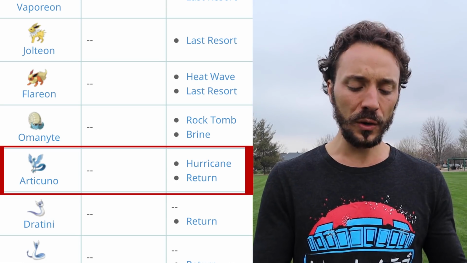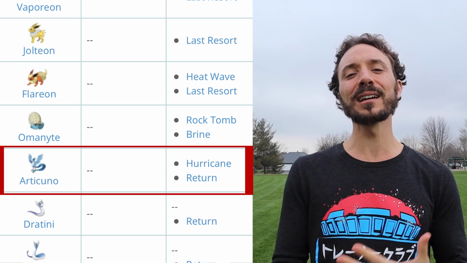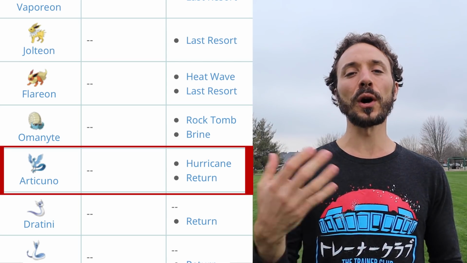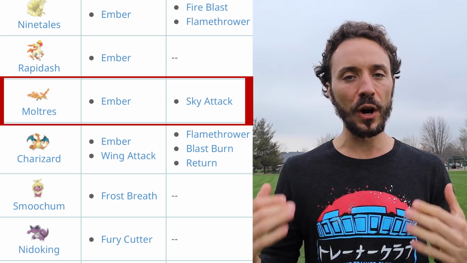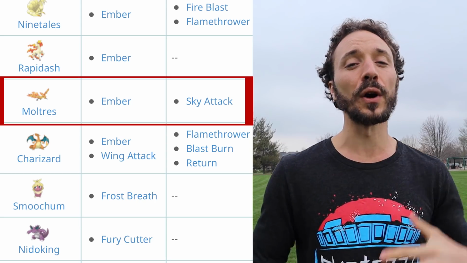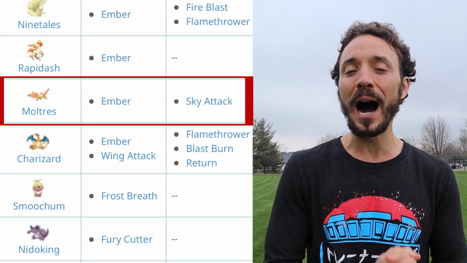Because the other moves are going to be Blizzard, which is very hard hitting, but double ice moves on a Pokemon is kind of weird. And then we also have the Ancient Power, but it did get nerfed, so Hurricane may be a good option. The other move that we're going to talk about is going to be the Moltres move with Sky Attack. Sky Attack makes Moltres a very, very powerful Pokemon. So if you want to use Moltres as a raid attacker, Sky Attack may be a move that you may consider to power it up with.